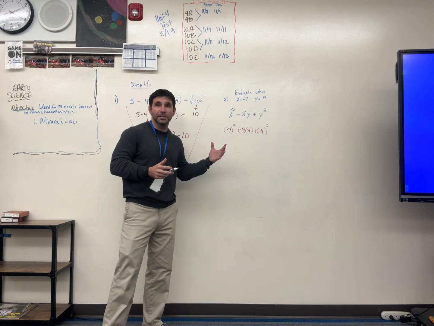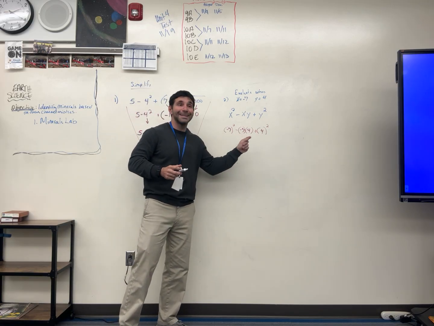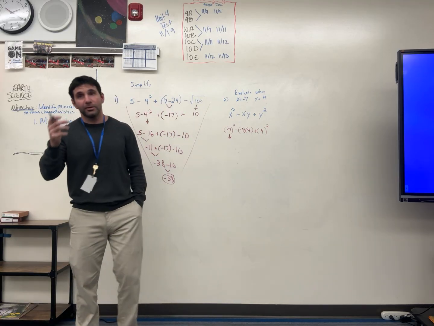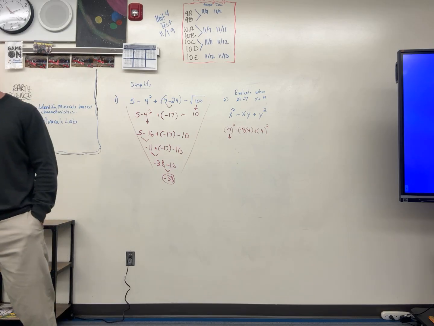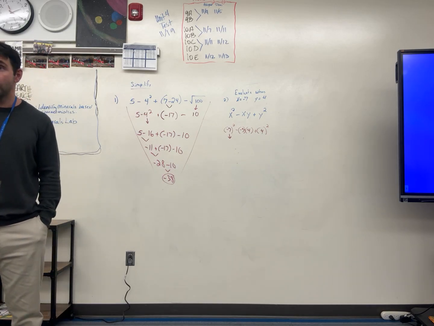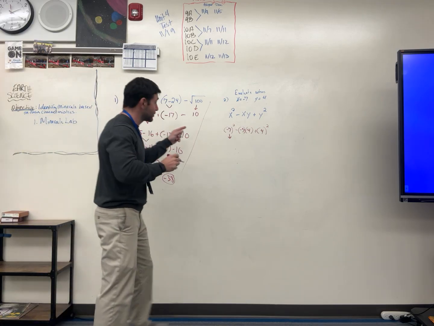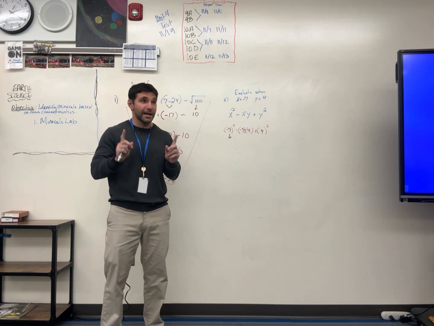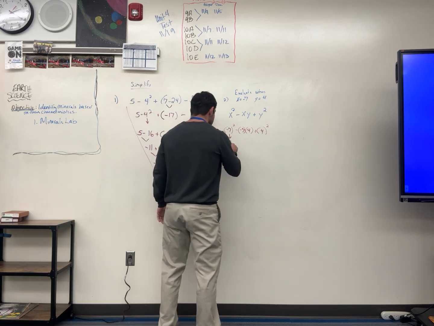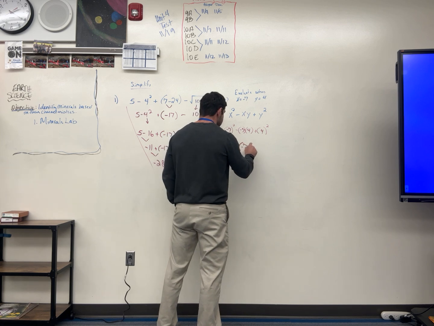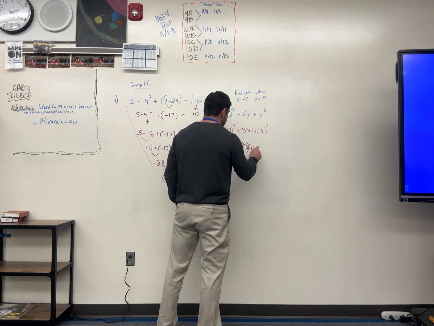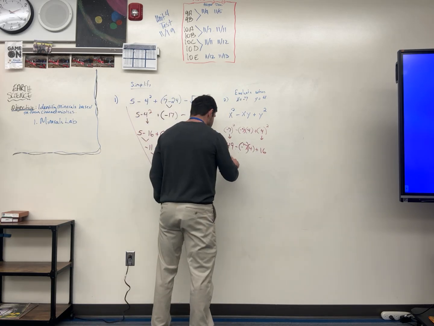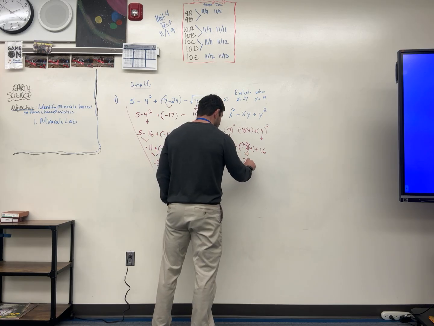Grouping symbols first. Well, grouping symbols are parentheses, but there's nothing to do inside the parentheses. So we jump down to exponents. If you just put into your calculator negative 7 squared, it's going to give you negative 49, because it's a tool, and it doesn't know how to do that. Negative 7 squared needs to be in parentheses, because that means we're taking negative 7 times negative 7. A negative times a negative has to be positive. So that should give me positive 49 minus a negative 7 times 4 plus 16. Okay, so now I have 49 minus, I do this, that gives me 28 plus 16, right?